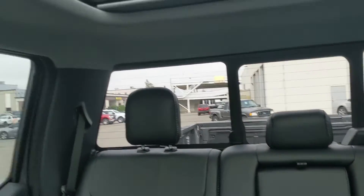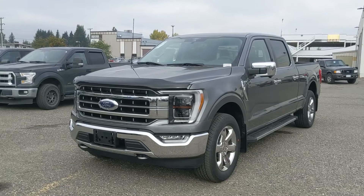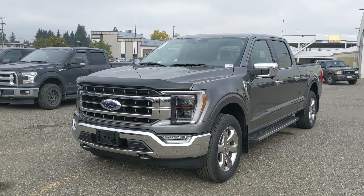Looking back, there's a power sliding rear window and last but not least a twin panel moonroof up top so you can let in the sunshine. That covers our look at the interior — if you're interested, feel free to give us a call at 250-563-8111 or come on down to the dealership and have a look for yourself. Have a nice day!